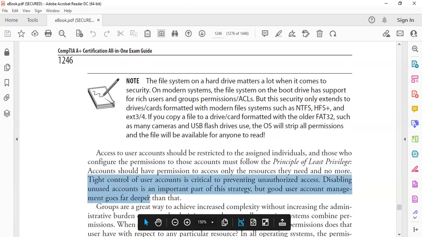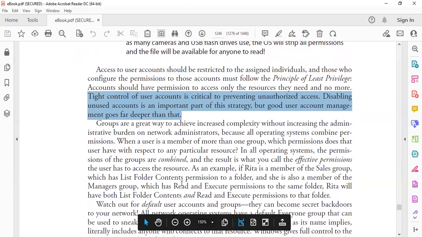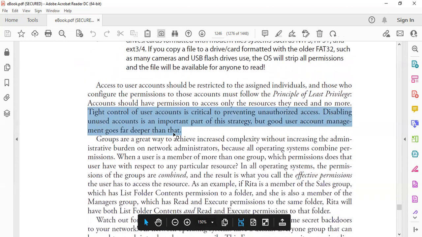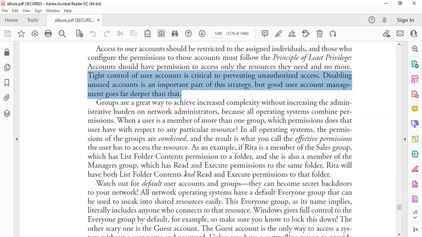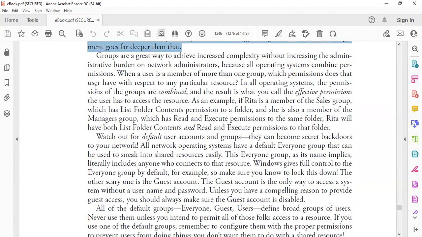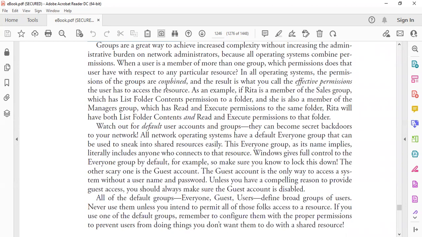And let me just finish with that little paragraph there. So tight control of user accounts is critical to preventing unauthorized access. Disabling unused accounts is an important part of the strategy, but good user account management goes far deeper than that, right? And we discussed it earlier, as I mentioned, with using the groups to manage your users and so on. And the permissions, but all of those things we have covered in earlier chapters.